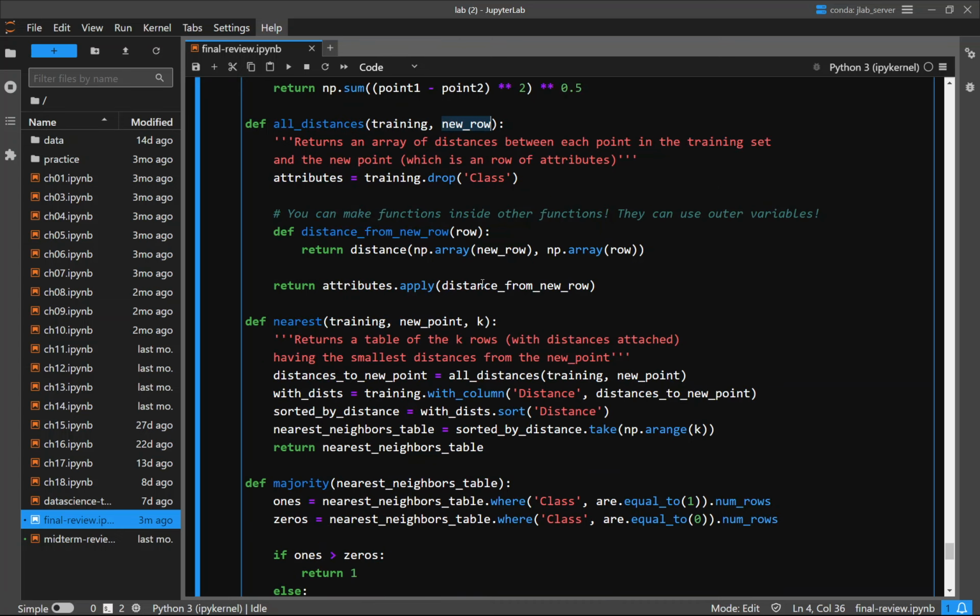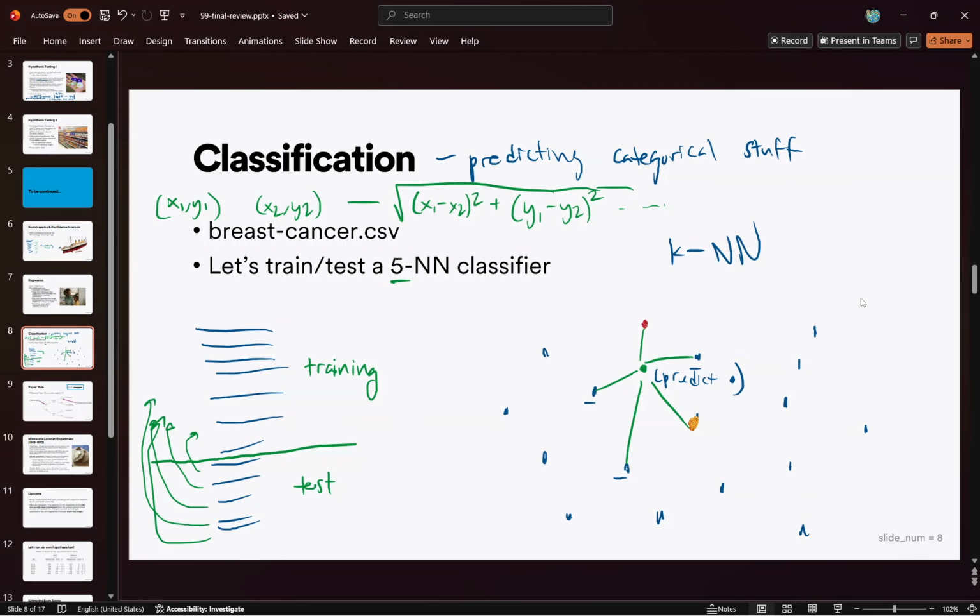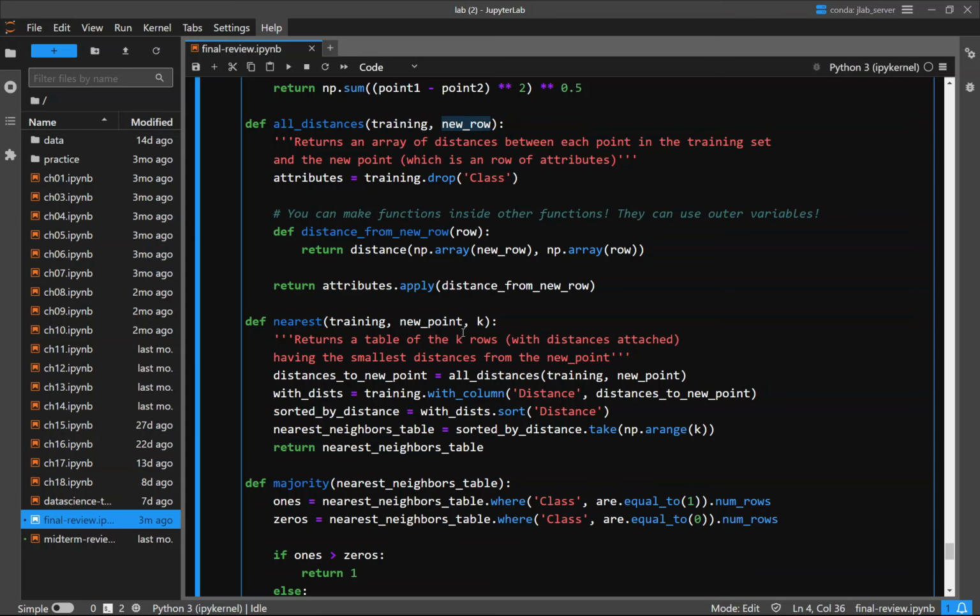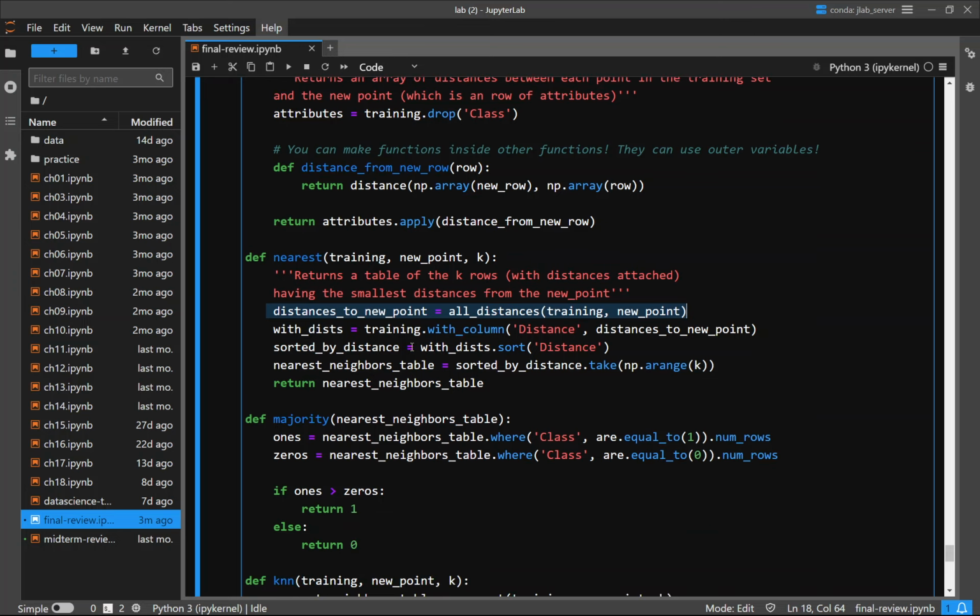And then we want to find the top k, right? We have all these distances. Now we have that function that computes these distances. Go and find the top k rows with the closest distance to this new point. So again, we've got a training set. We've got this new point we want to find all the distances to, and we want the top k, right? We want the closest k things, all right? So first we need to find all the distances with our all distances function, and then we attach that distance to the training set. There we are, training set with all the distances.